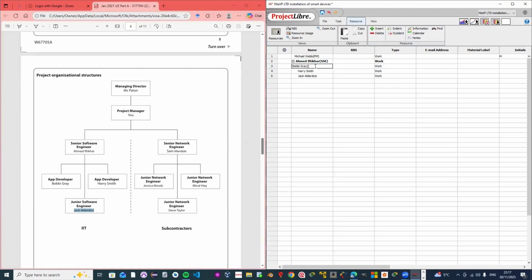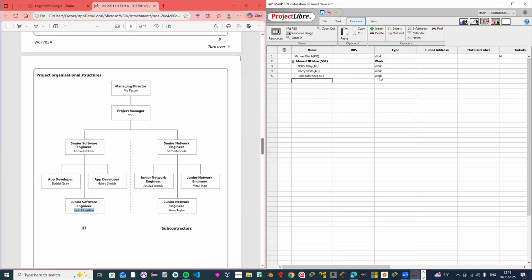I like to do that just to give me clarity when I'm setting up and assigning my resources. And she's junior software engineer. Okay. If you notice here, the type shows work, and we're going to see what that will do to the project.